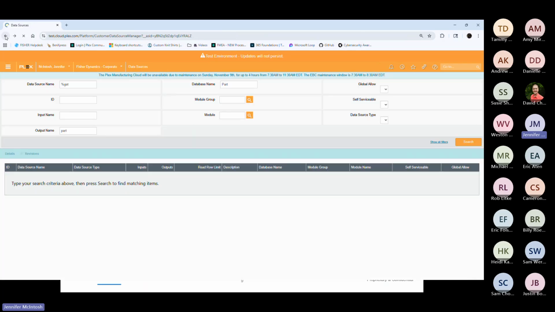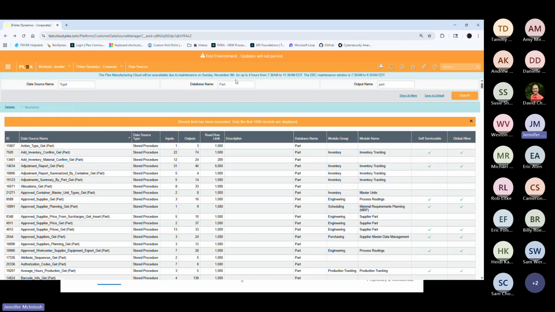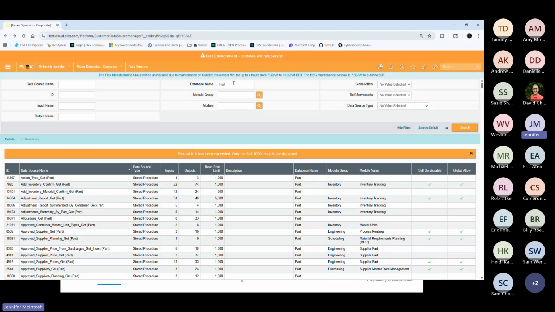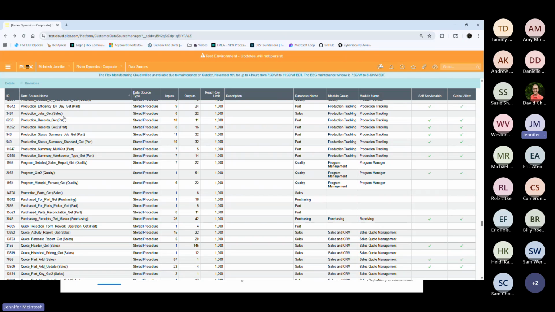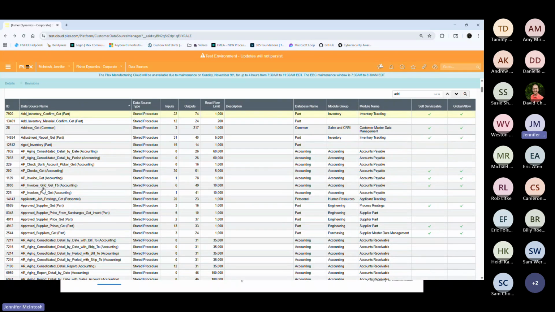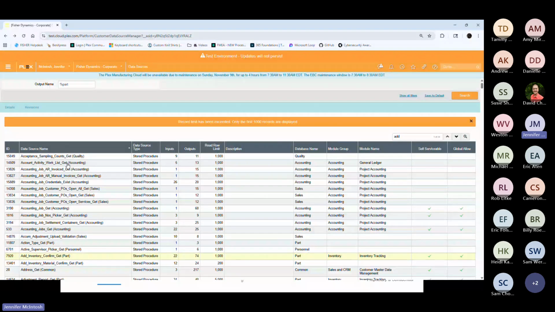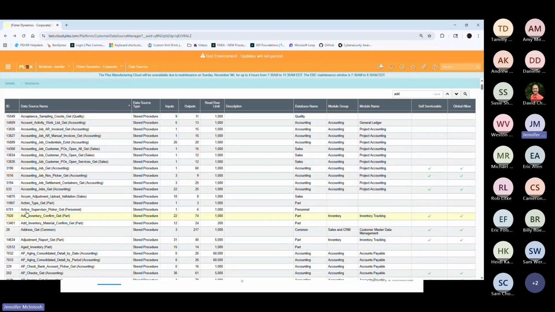Okay, so back to our beautiful data sources. This was actually a really good project because I had to go through this process quite a bit to find add a part without knowing what I was doing. I think I started here. I was like, I want to add a part, so I just put in part. And then I was like, well, I want to add. There's no add part. To me that seems like a pretty obvious one, but there's no add part.